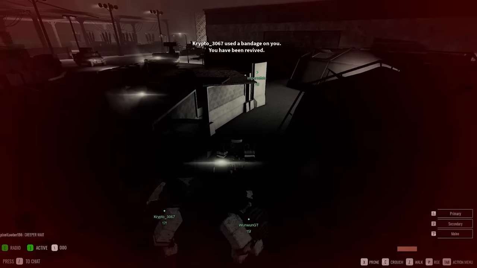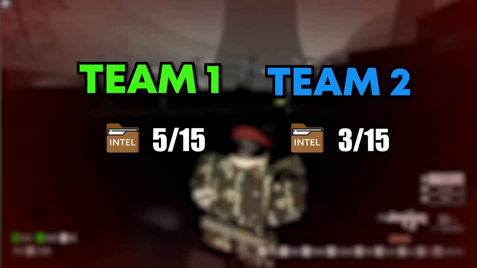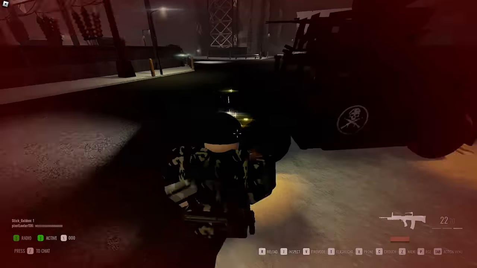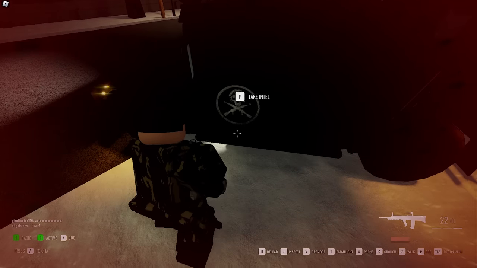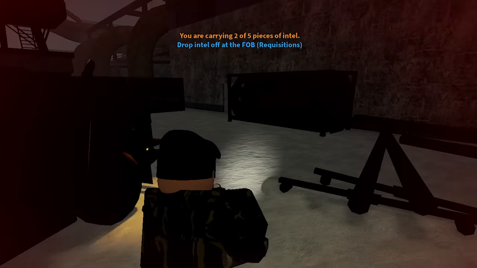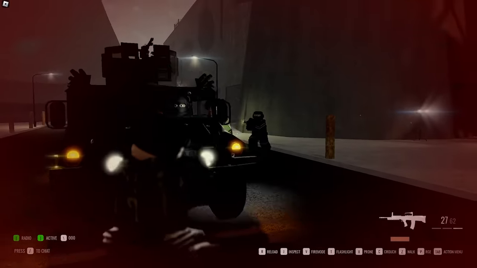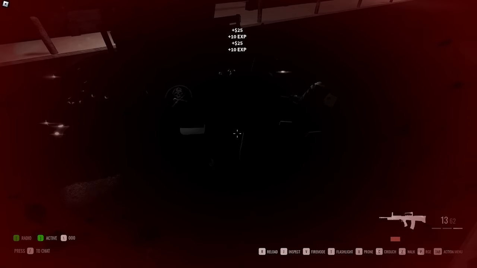Okay, I'm back up, boys. Make sure you look for downs. We cannot afford to lose intel here, boys. Look at this guy here. Any intel here? Hold on. No, it's vehicle. Take intel. Yes, there's an intel. I got an intel. Right, careful, boys. Make sure you're looking around. Make sure we're always looking at each other to see if we can find anyone who's downed. Two taps, boys. Let's go.